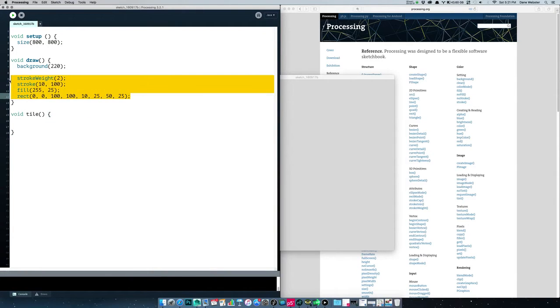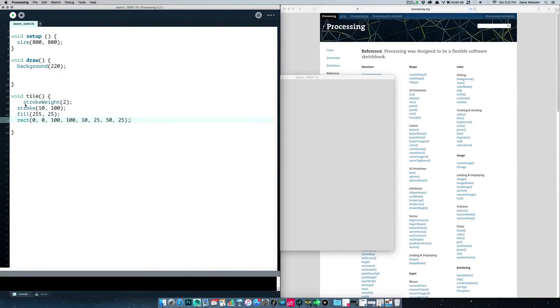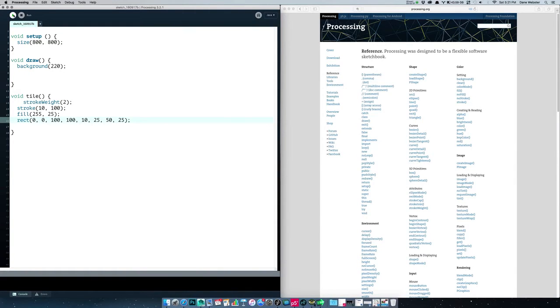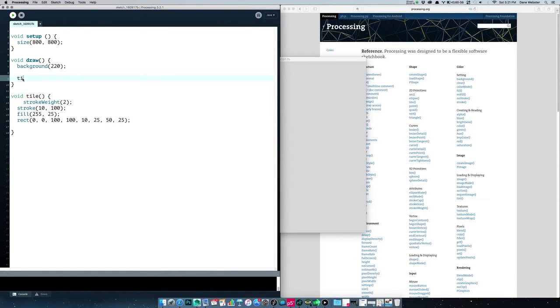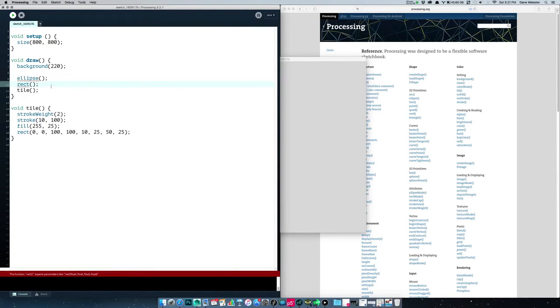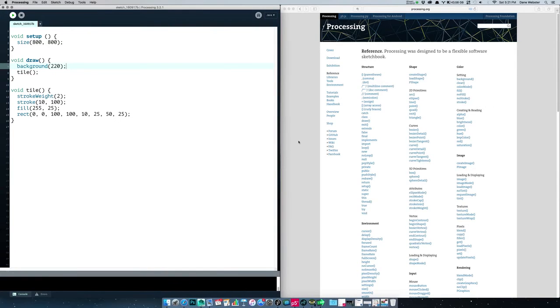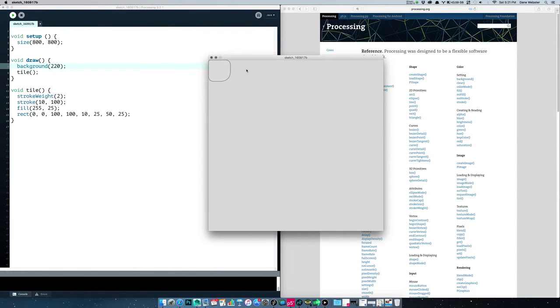And let's copy all this, cut it actually, and put it in the function. If I press play or run, I get nothing because we haven't told the draw to actually run anything. And keep in mind when we write this out, when we say tile, Processing does this all the time, and you're used to saying like ellipse or rectangle, okay? So you put those commands, and obviously they have parameters or arguments that get fed into those. We'll talk about that a little bit later. So let's just press run again. You see we have this working.